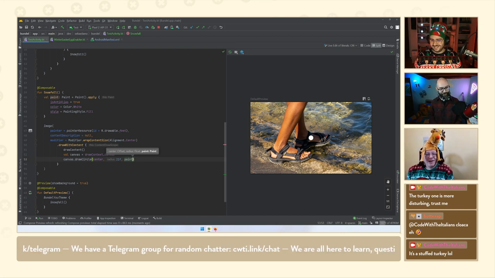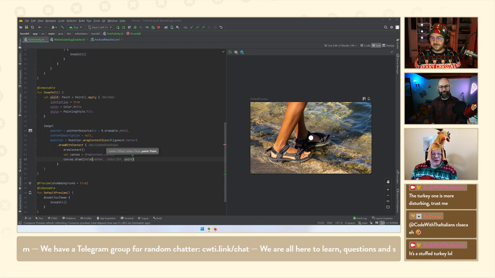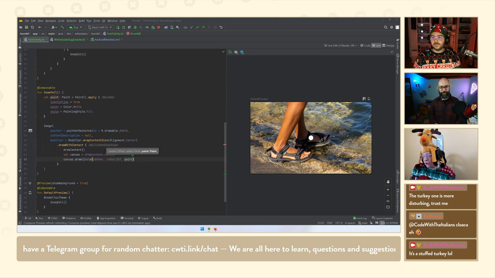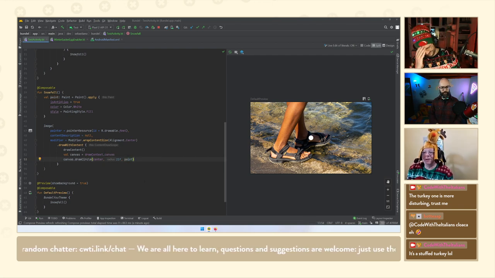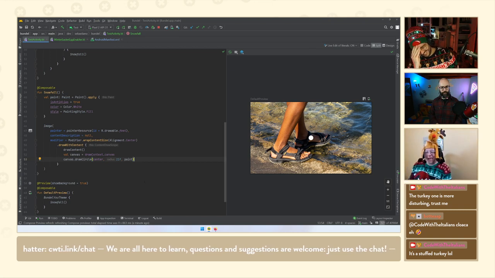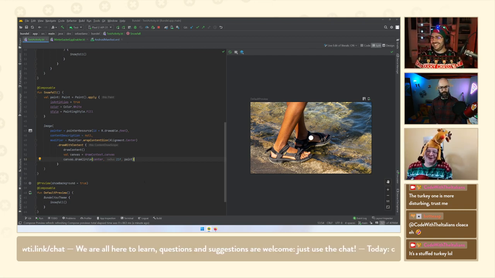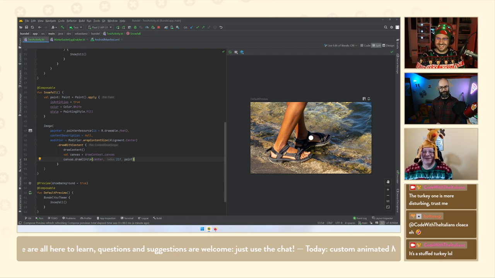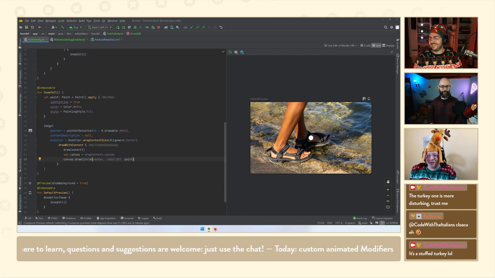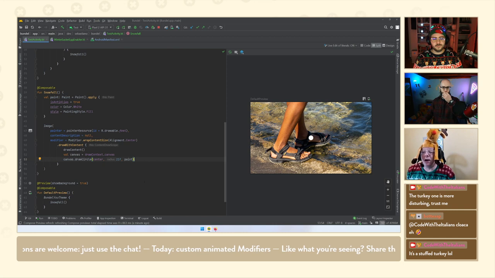So that's the basic principle that we can use drawWithContent, and that will allow us to paint stuff on top of the content, which is the basis of everything else we need to do. So keep it simple, draw a circle. We're going to need to think about creating more of them, and we want to vary them. So we want to start thinking about creating a lot of snowflakes.